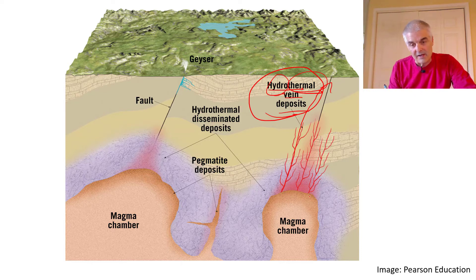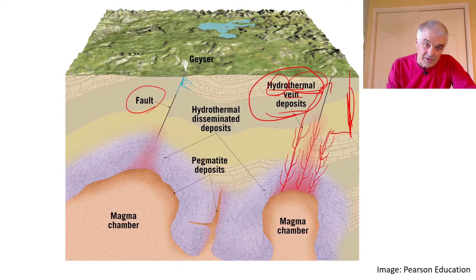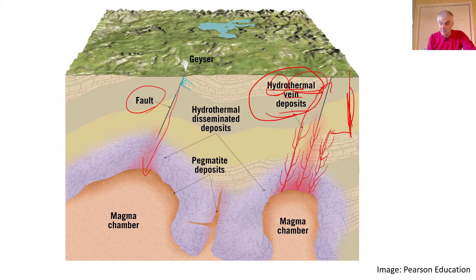So what the miners are trying to do is dig down a tunnel and tap into that vein — and boom, rich. These deposits often relate to hydrothermal activity. Sometimes a fault creates a way for water to get down, which creates these types of deposits. Geologists are looking for places like this, and when they find them, they find a place worth digging — and maybe they find something, maybe they don't, but when they do they can become rich.